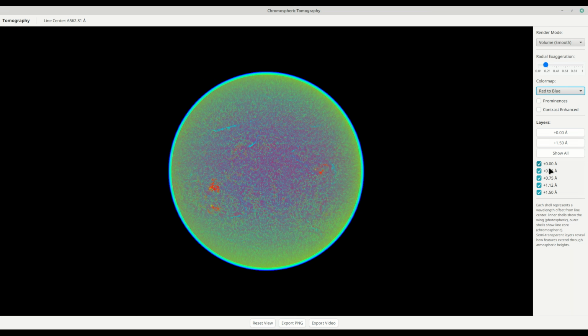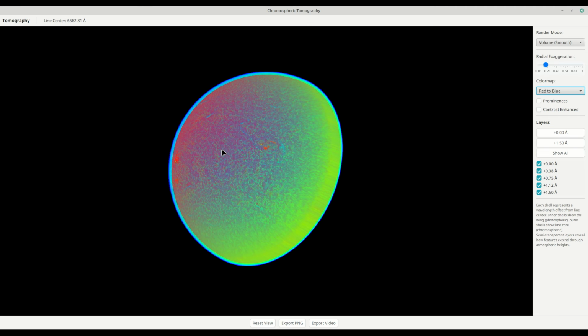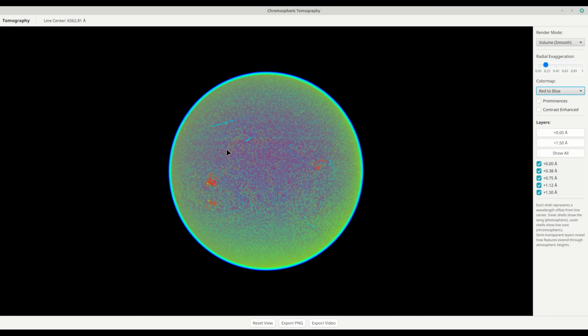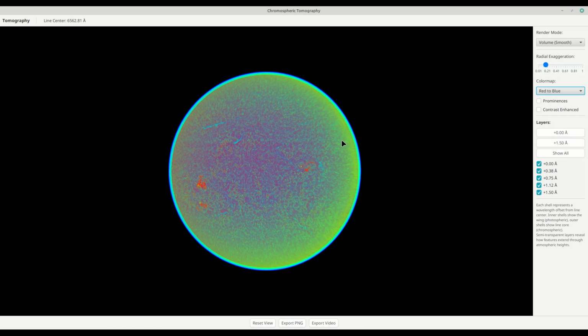So in this case, we have 5 different images, and the red regions are basically much lower in the chromosphere, so it corresponds to the photosphere. And the blue ones are higher, like they correspond to these filaments. And you see, if I move again there, we can see them by transparency. And the purple ones are basically in between, but it shows that there are some details coming up from the photosphere. And the green ones are mid-atmosphere, mid-chromosphere, I would say.